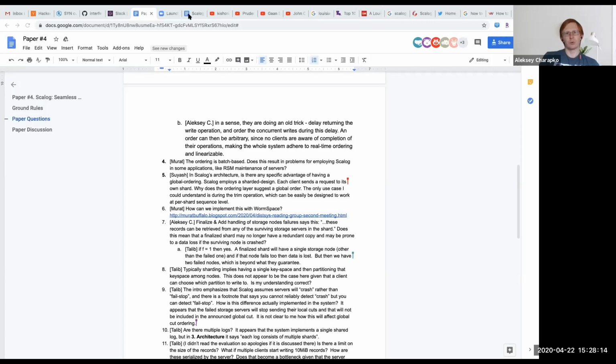If you want to find out a little more about how they make these cuts, and what's behind them, try looking for vector clocks and version vectors. There are quite a few systems that use vector clocks, and this is pretty much what it is, right? It's a vector clock of the progress of all states. So if you look for vector clocks and find some papers, I think it's going to give you a better understanding of how the ordering layer actually works.